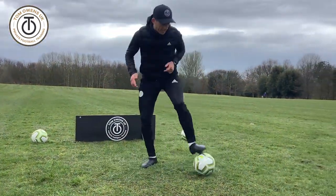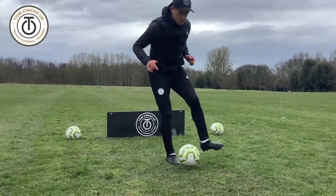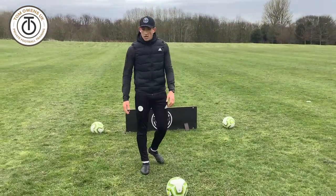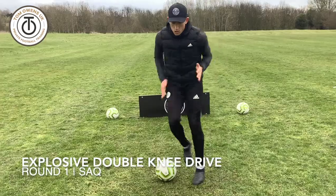Even if you make a little mistake, get right on it straight away. Nice and sharp. Challenge yourself with your eyes up. And rest. 7 seconds. Straight back into our SAQ. Both legs over. Let's play.